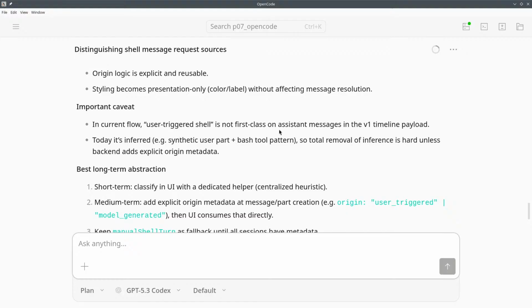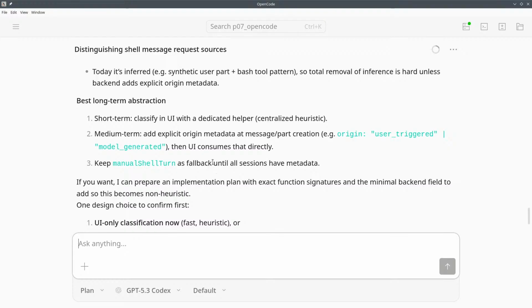In the current flow the V1 today is inferred, so total removal of inference is hard unless the backend adds explicit origin metadata. Best long-term abstraction. Short term, classify in UI with a dedicated helper, a centralized heuristic. Medium term, add explicit origin metadata at message part creation. Then the UI consumes that directly.